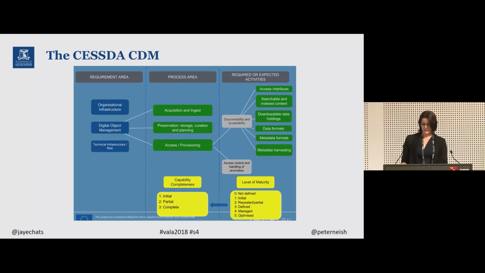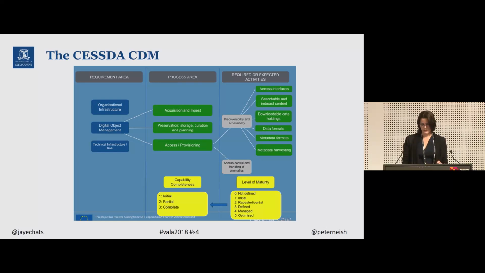So it's a hierarchical model. The lower levels, which are the activities and the process areas, the results in them inform what happens in the requirement areas. The requirement areas, these are 3 clearly defined sections for assessing digital preservation capability. There is organisational infrastructure, so this is things like an organisation's articulated mission and scope statement, things like management oversight responsibilities, also funding, staff and resourcing.